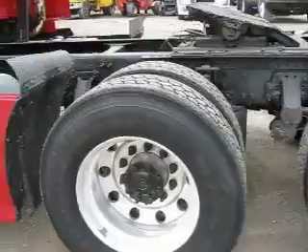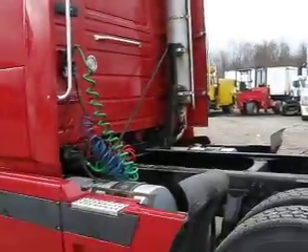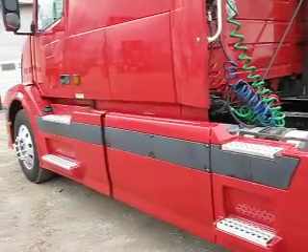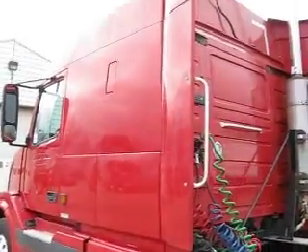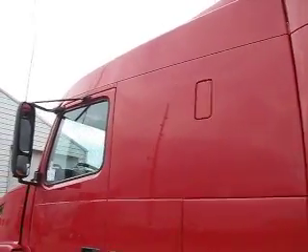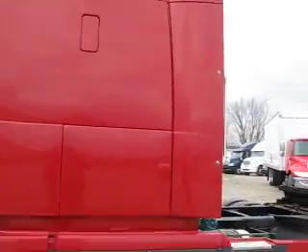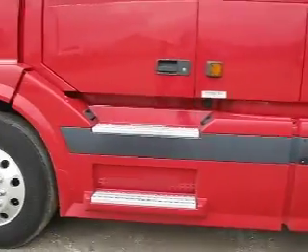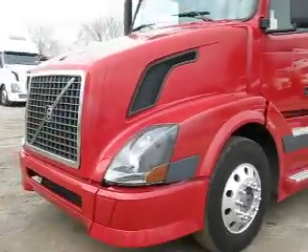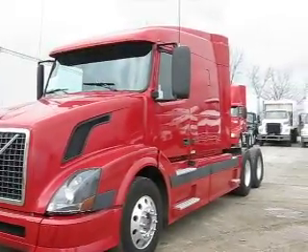Nice clean shiny rims on this side. Let's focus in on the back of the cab from this angle and check out the muffler system. I'm going to zoom in on the fairings moving forward — no damage, no cracks, and no missing pieces. Look at the cab — you can see the reflection of the light pole in the background. This paint just shines like brand new. We'll catch the corner of the hood here, and I'll give you an angle look back, then Dave's going to open the door for us and we'll continue with the interior.